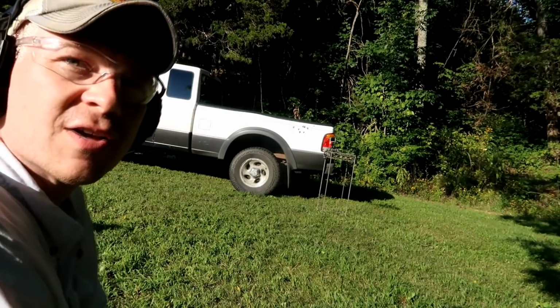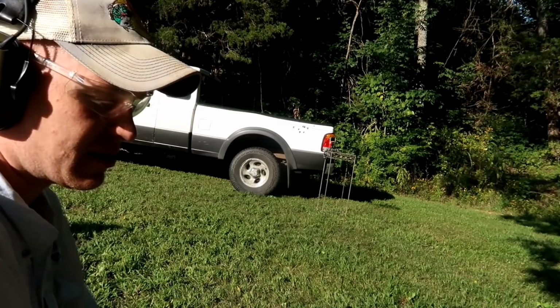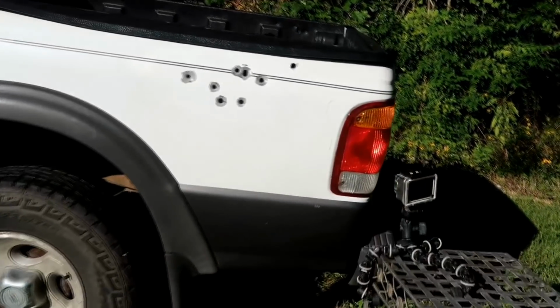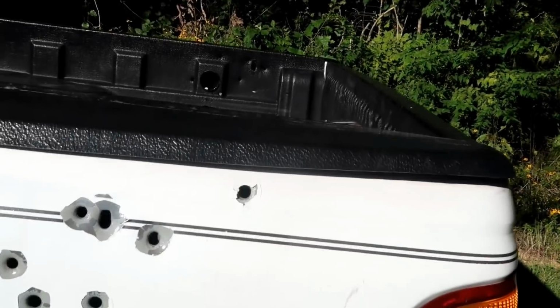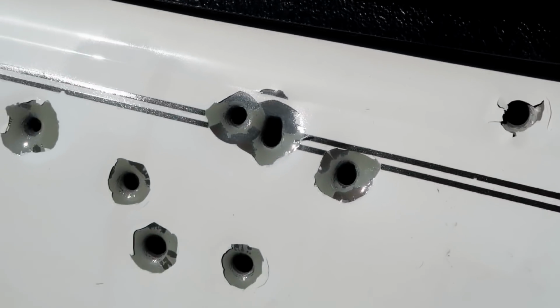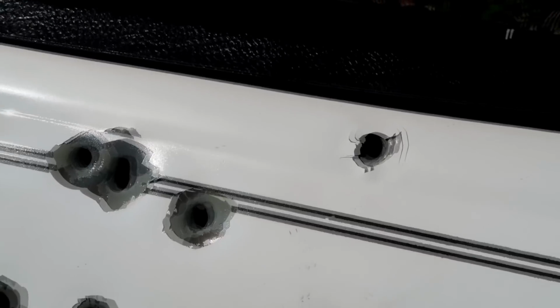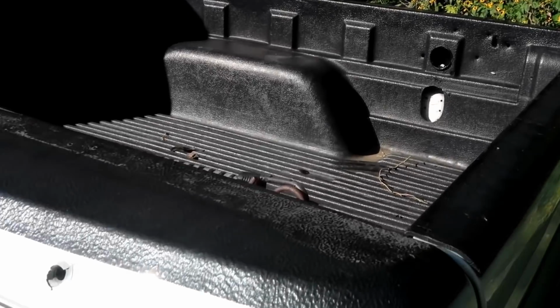Woo. Shot a tad bit high. Let's go see what happened. Ooh, that's a nice shooting pistol. So, walking up to it, like I said, it'd be the very right shot there. There is where the 10mm hit. You can see what it looks like in comparison to a bunch of other pistol calibers. But the main question is, did it go through both sides?